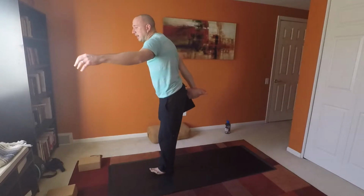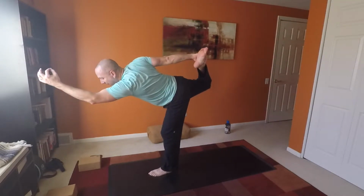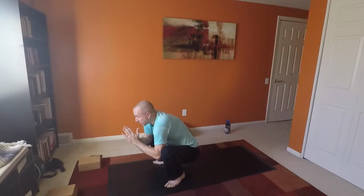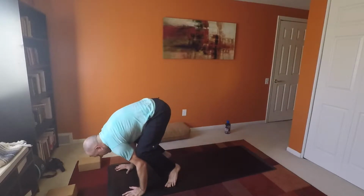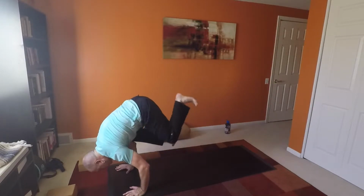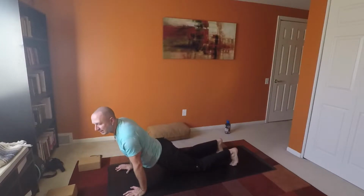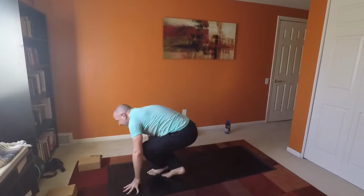Dancer pose. You getting tired yet? I know I am. Keep it going though. All right, here we go. Yoga squat. Your version of crow pose. Maybe lift the left leg up, if you have it in you. Up dog. Down dog. Walk it through all the way to seated.